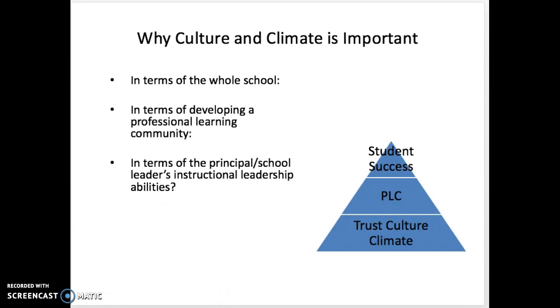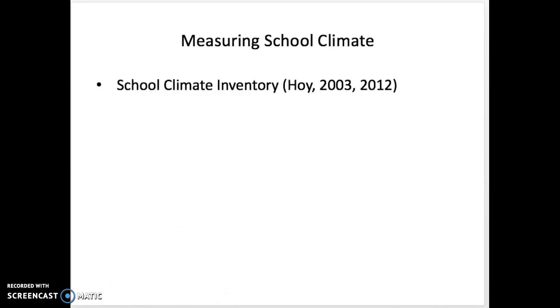Why are they important? Well, it's important in terms of the school, in terms of developing professional learning communities. And it's important regarding the principal relationship, leadership, and teachers. If it's a climate of trust, professional learning communities can flourish and grow. And this all leads to student success, which is really the basis of what we're doing. Wayne Hoy has a school climate inventory, and he looks at different questions. And I'll put that inventory on the Moodle site for you to look at. And that might help us continue to think about our own school climate.